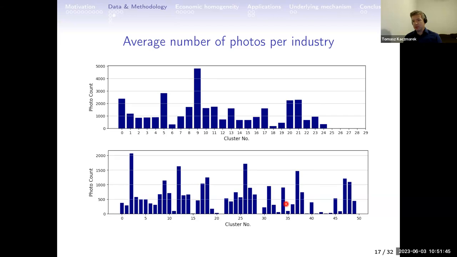But what we found out is that higher granularity when we work with photos is not good. That's why we believe that going into granularities like 75, 100, 200 is much too high, and the information that is included in this kind of classification is not sufficient. So I will demonstrate here the results for 25 classes, but in our paper, there's also an alternative approach with 50 classes, where in fact the results are pretty similar.